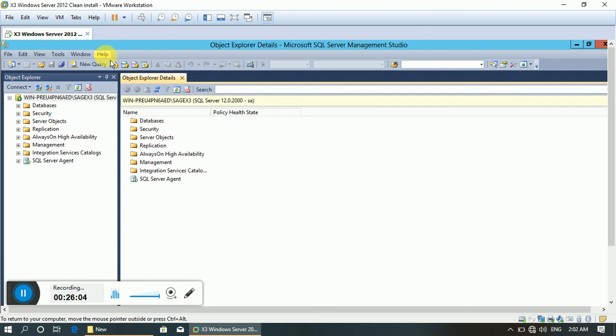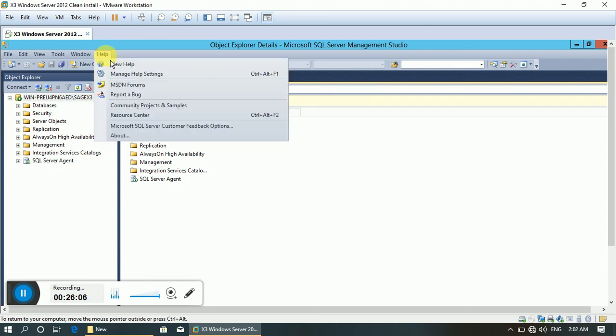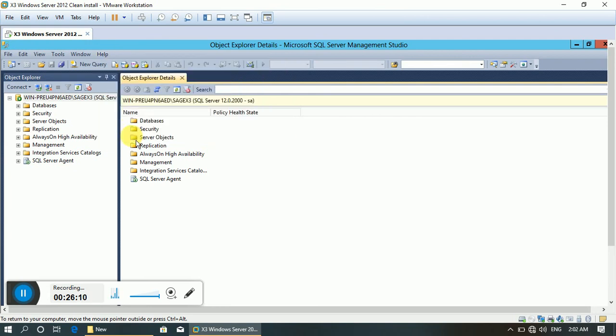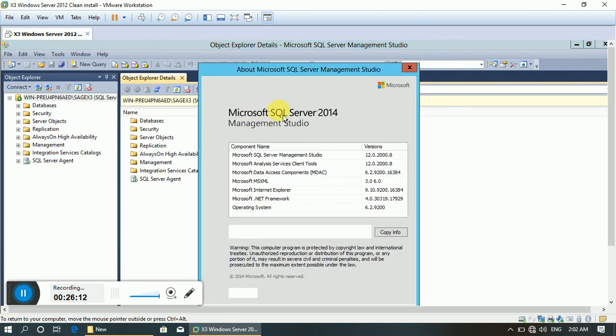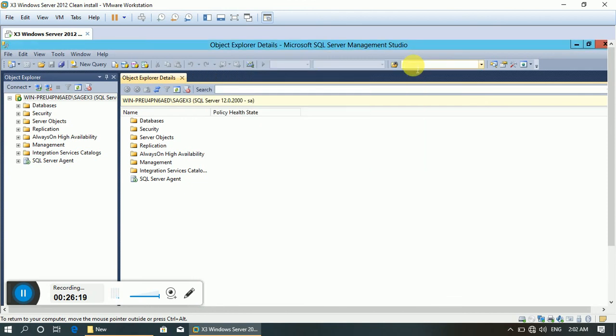So let me show you the properties so that you can actually see the version installed. You can see all these. Now for us to see other things like the collation method, let's click this.